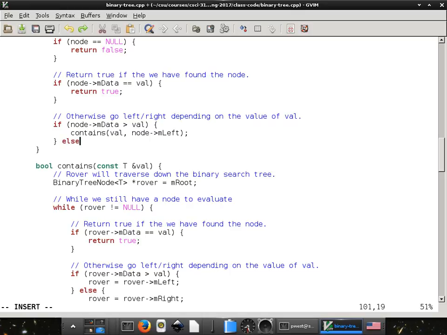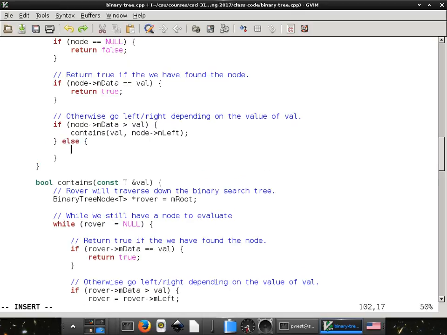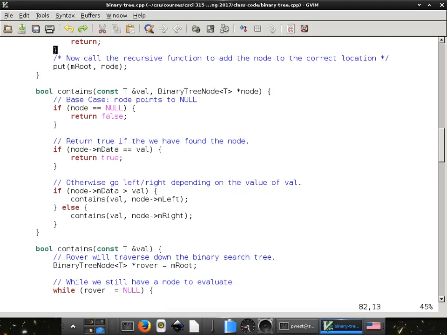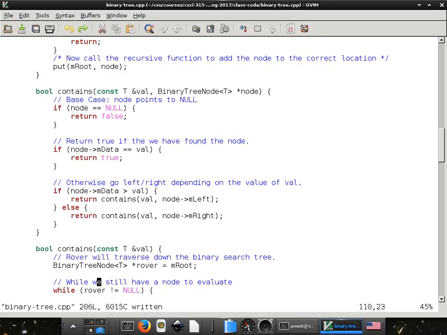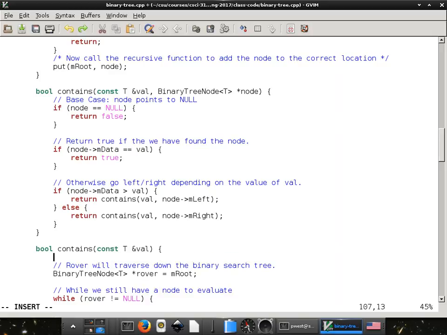Otherwise, all right. And actually, we should return those, since we're returning a Boolean. Return whatever goes down the left and whatever goes down the right. Okay. We win. Let's see if that actually works.